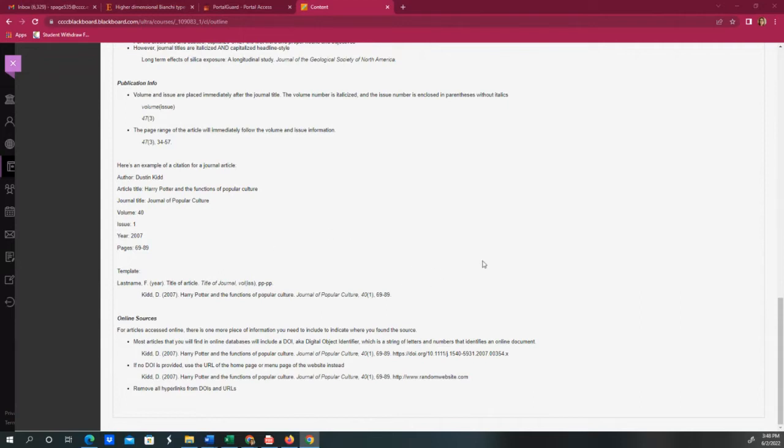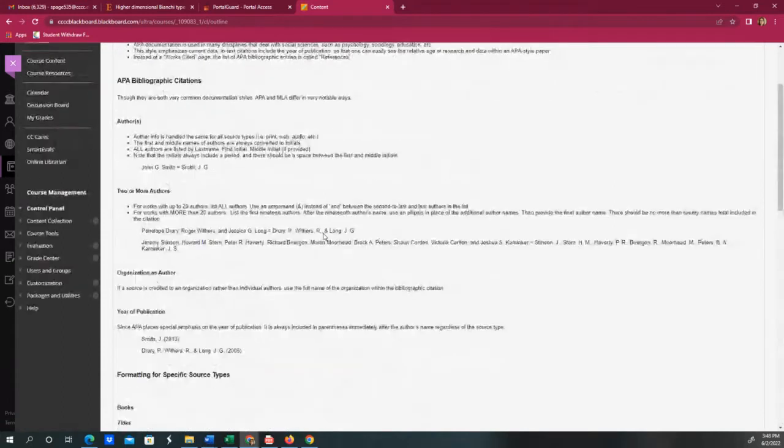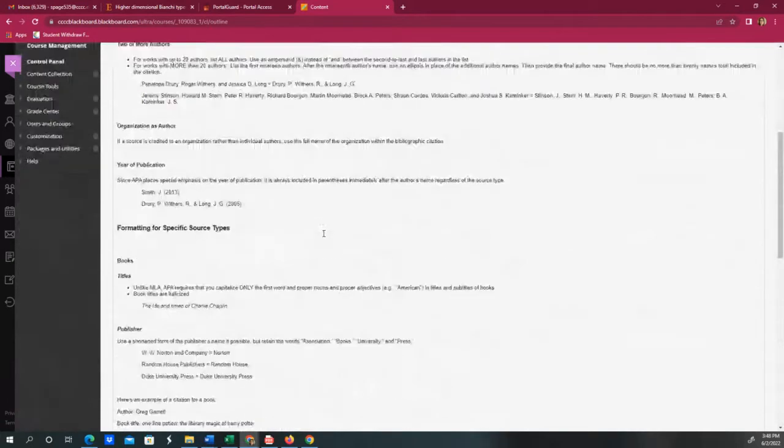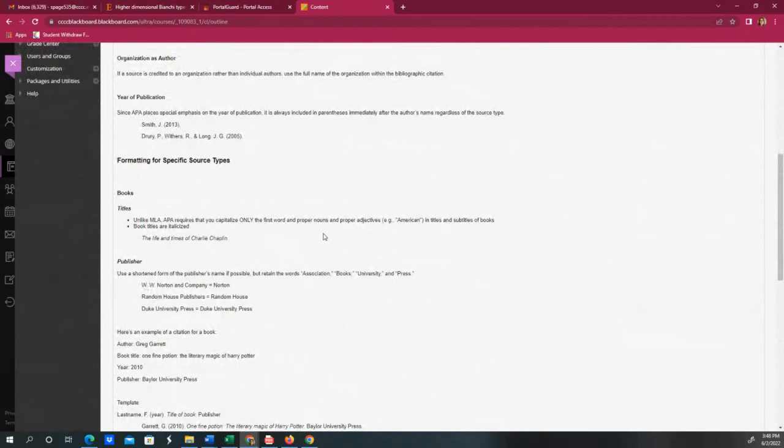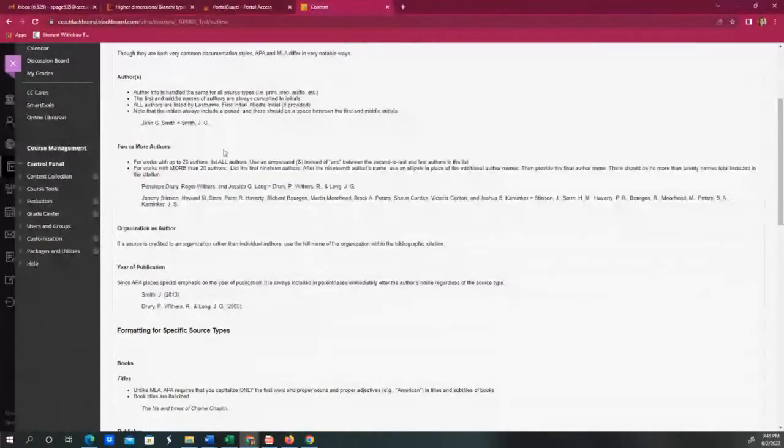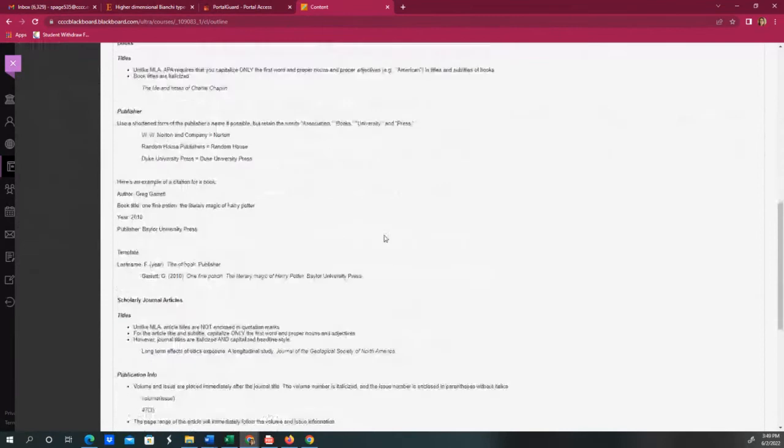So to show you what these citations are going to look like for the most part, you're going to have the author's name. Author's names in APA are listed last name, comma, first initial. If you have multiple authors, you will list them all last name, comma, first initial, up to, it's a pretty high number. Excuse me, I'm going to scroll up here. Here we go. Up to 20. That's what I thought. I wanted to make sure. Up to 20, you list all authors. You only do this in the reference entry, that bibliographic citation.